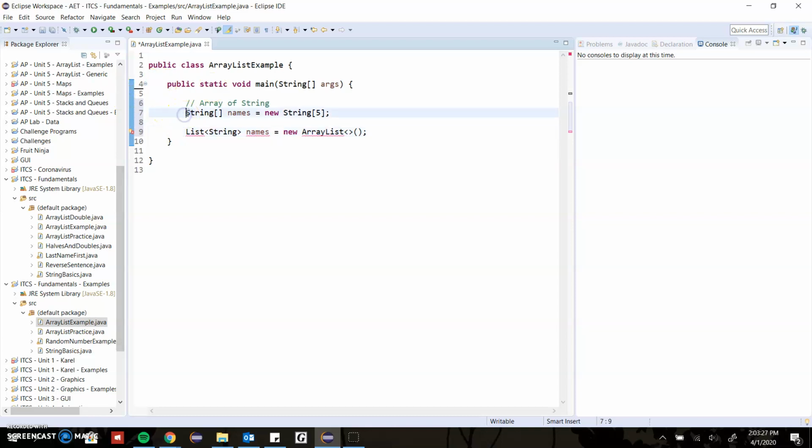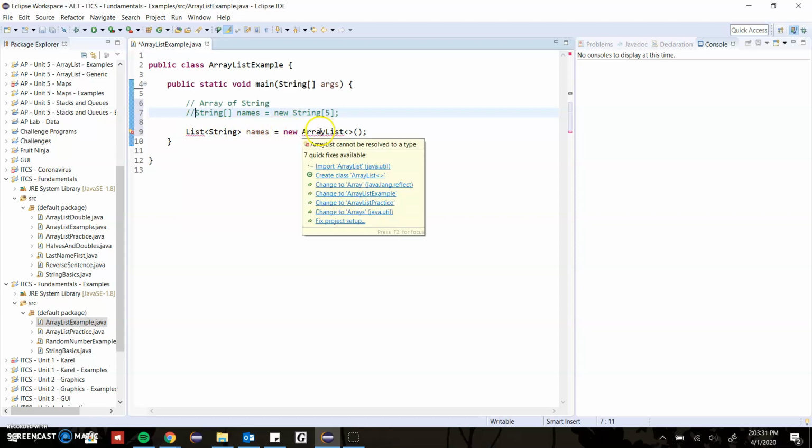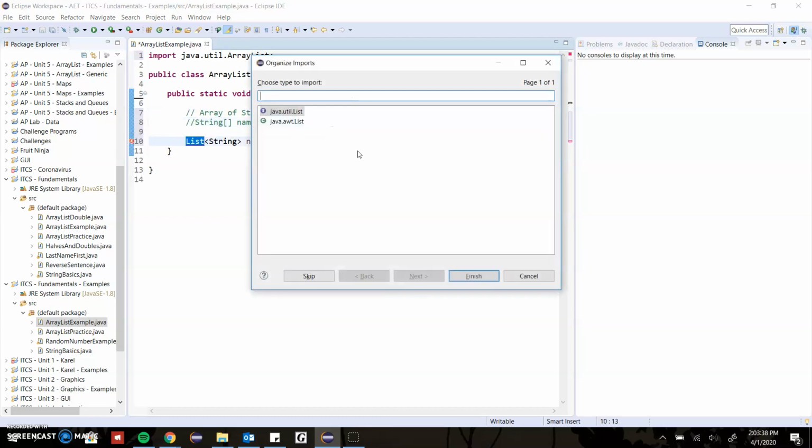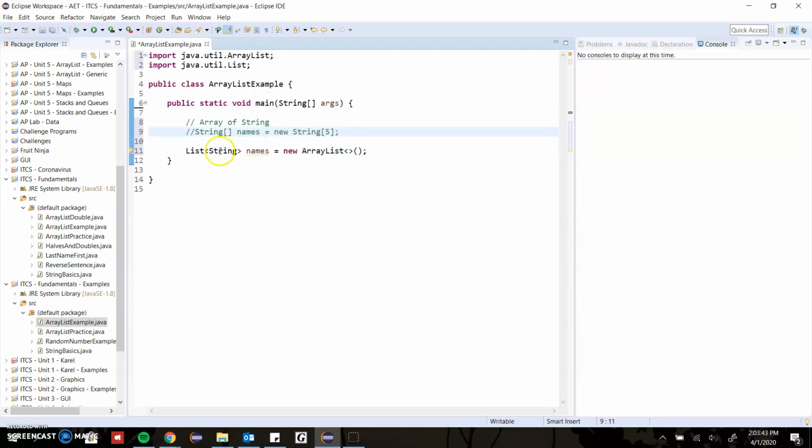Now, it's a little different using a List and an ArrayList. We can always import those things. You can also use a shortcut to auto import things by hitting Control, Shift, and the letter O. It'll import certain things from the java.util package, so this is our basic utilities. That'll take away those errors. An ArrayList is a resizable array, so we can just put in whatever we want. If I initially wanted to see what's going on, we can print out the list. And it's going to start off empty.